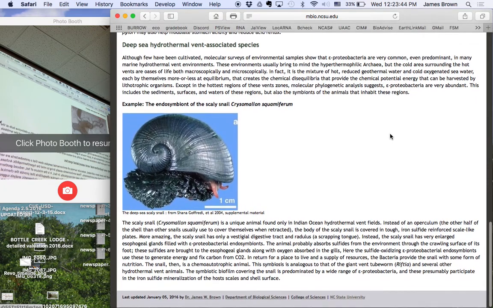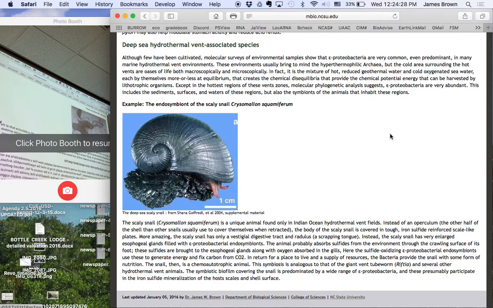The sulfur metabolizers, again, they're quite common in the environment. There are some of them that are symbionts of this thing. We may talk about one of these papers before the end of the semester. It's really cool. This is the deep sea hydrothermal scaly snail. So it's got no operculum. That's the thing that's on the other side of the shell that closes up behind it. Instead, it has these scales. And these scales are covered in armor, iron sulfides. It prevents predation, right? They can pull the foot in and present those scales to the predator, and they're metal coated.